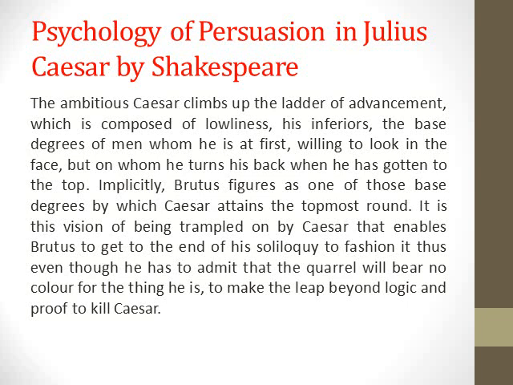It is this vision of being trampled on by Caesar that enables Brutus to get to the end of his soliloquy and fashion its 'thus', even though he has to admit that the quarrel will bear no color for the thing he is, to make the leap beyond logic and prove to kill Caesar.